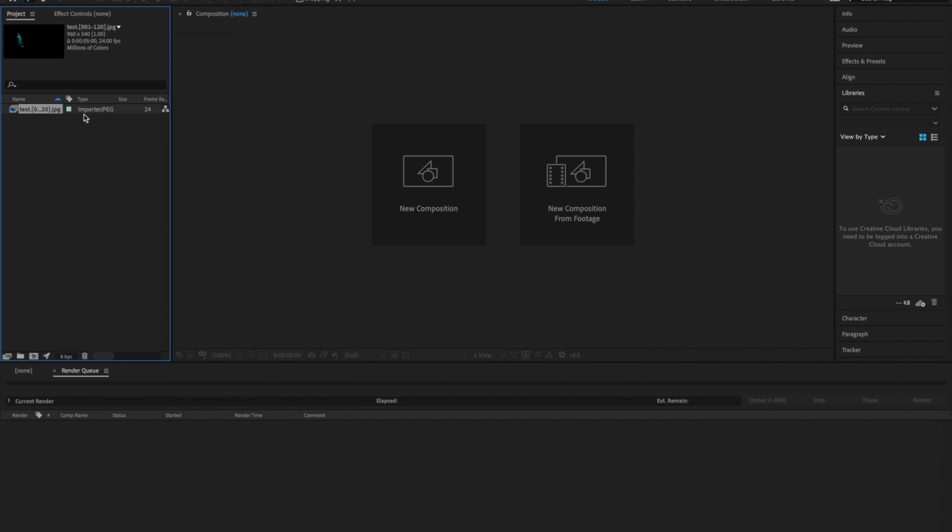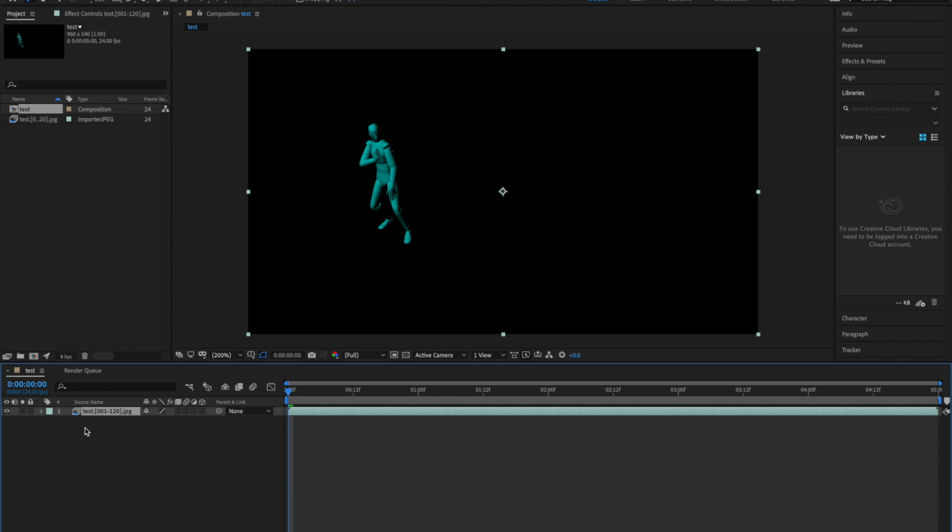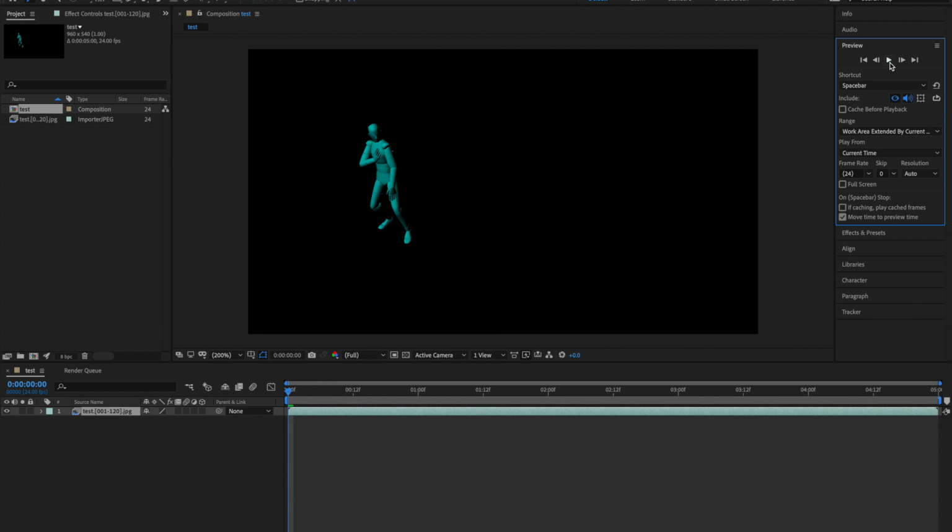So now that that's all set up, I can just drag this to the bottom right here. Actually, let me set it to my composition. I'll drag it down here, and that's going to add my object set for a composition. So if I just go to my preview of it, it should play through my animation, just like that. And that looks all good.